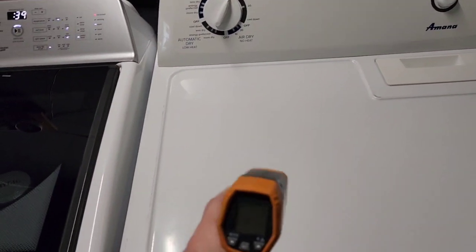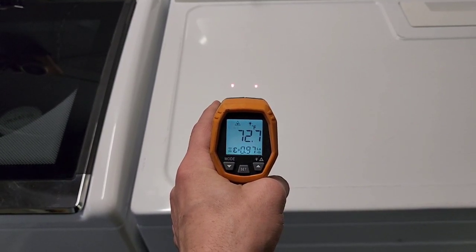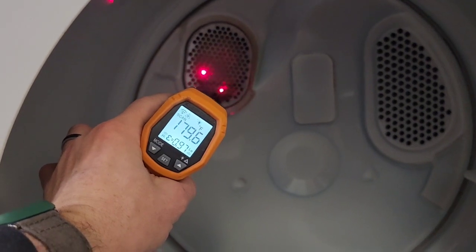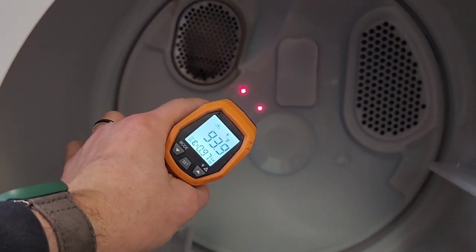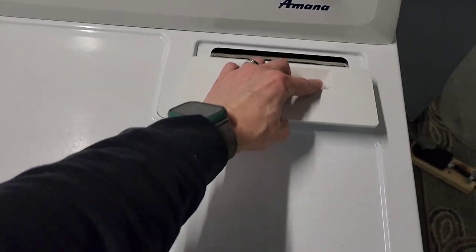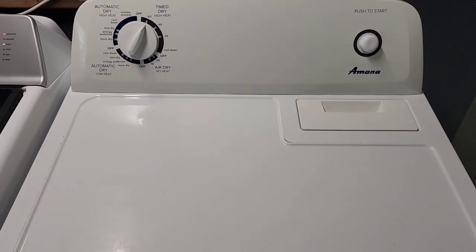On this dryer I've got a heat temperature gun — this tells me the temperature wherever I shine those two little dots. It's about 72-73 degrees on top of the dryer, and 60 degrees on the concrete floors. Opening it up, you can see it's tumbling and it's nice and hot inside. Right inside the heating element tube where the heat kicks out — nice and hot there. The inside of your dryer is going to heat up anywhere from about 95 up to 195 degrees, depending on your heat setting. The air comes in, rolls around with your clothes, and exits — which is why it's super important to clean your lint trap before each load, to ensure good strong airflow.